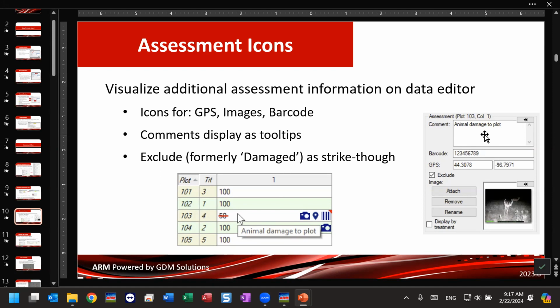The text comment that can be added will display as the tooltip. So if you hover over an assessment value, the tooltip itself is whatever was entered in that comment. And then, as always, the marker to exclude the data point is a strike through. And that had been that way previously as well.